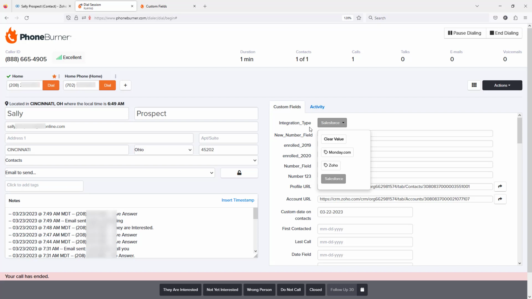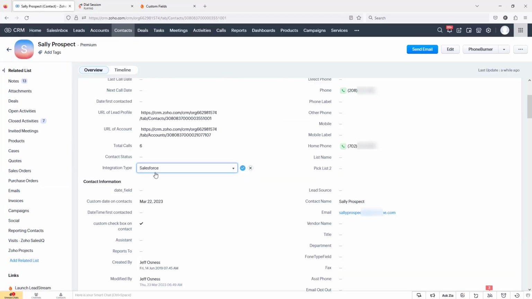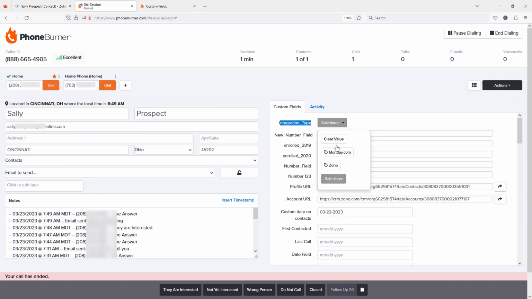In order for this to work, the custom field name has to be an exact match for the field API name that's coming over from Zoho, unless of course you create a mapping, and that's covered in a different training. The value that's going to be selected from the drop-down menu has to be an exact match on both systems. Whatever your values are here, they have to be an exact match here. Otherwise, new values are going to be getting created between the two systems. So always make sure that you're copying and pasting values between the two systems. Otherwise, you're going to start to run into issues.